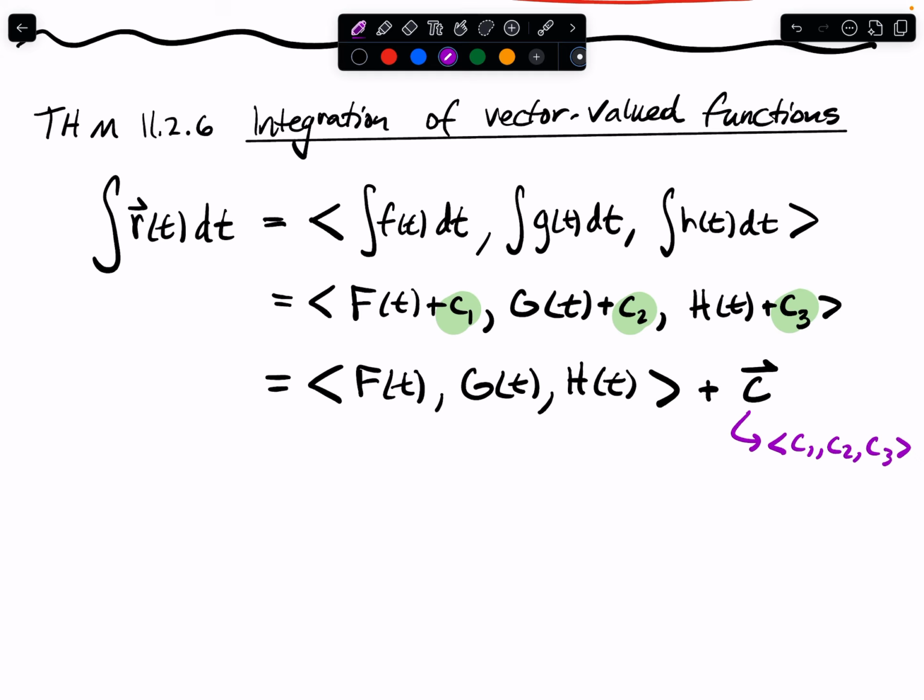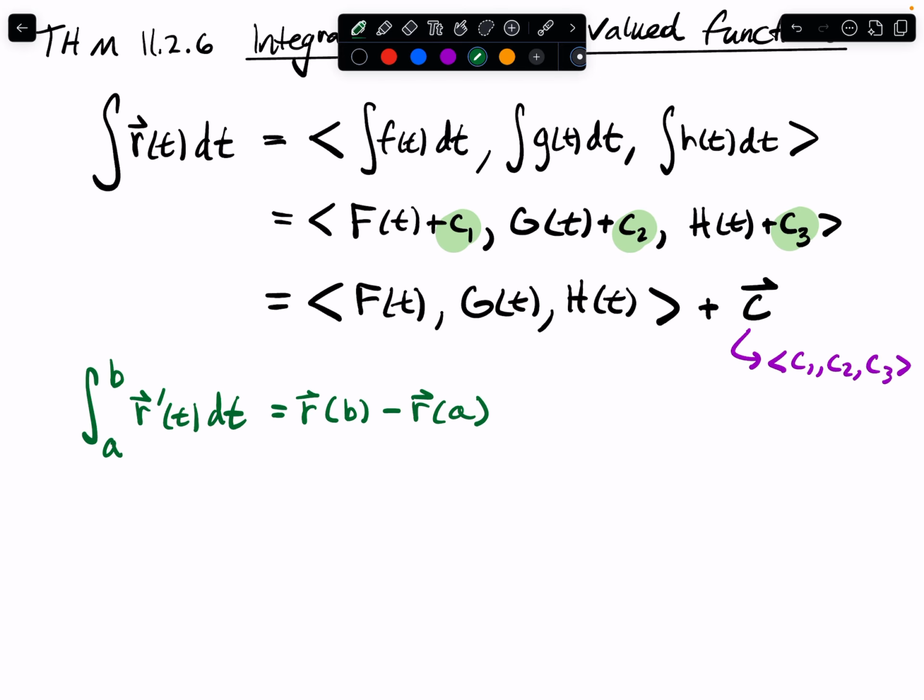Now, that's an indefinite integral. If it were a definite integral, we would have the definite integral from a to b, r prime of t dt. So if I integrate the derivative, I get back that original r of t. But I'm going to evaluate it r of b minus r of a. Fundamental theorem of calculus right there. Okay, so that f of b minus f of a from calculus 1 that you learned a long time ago is popping its head back again.